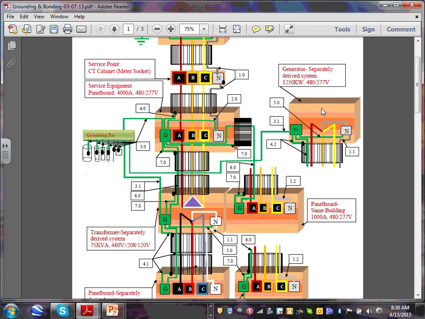Here's my generator, and we're running my generators. So how do you bond and ground for a generator? This generator happened to be 250 kW, but it could be a 50 kW sitting outside. It doesn't have to be 250. We made it 250 just to get big feeders, so you can do the calculation. And the system is 480/277.